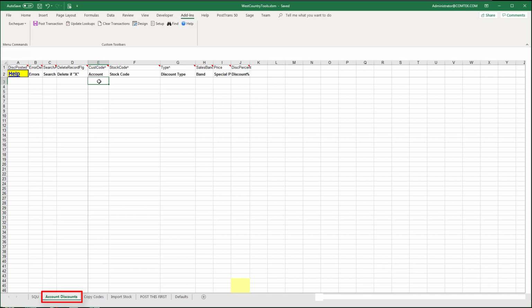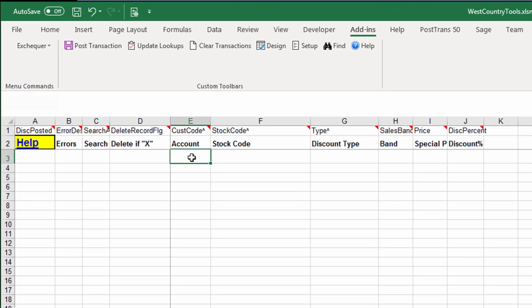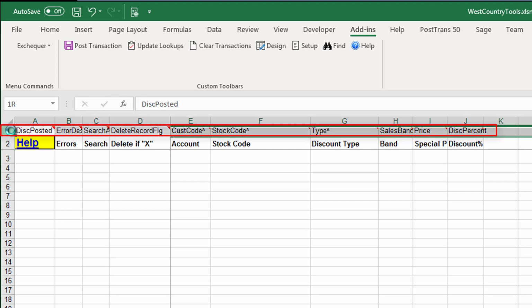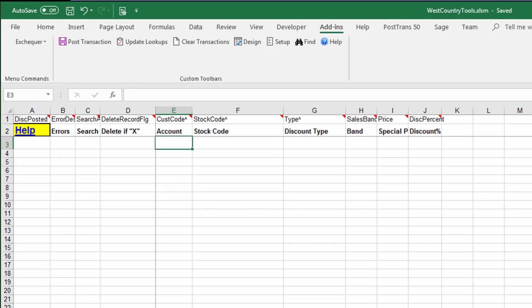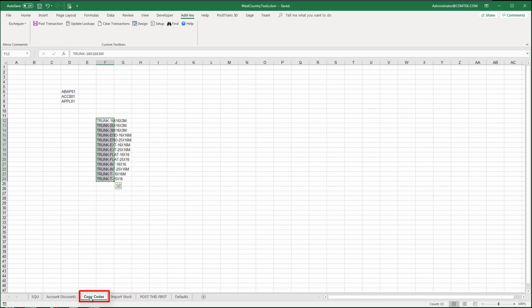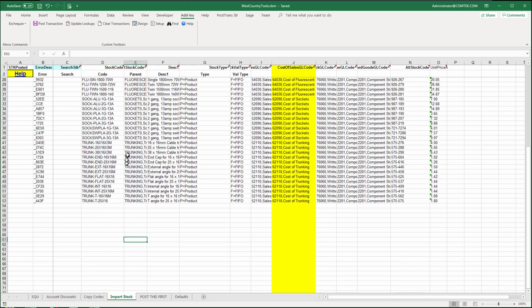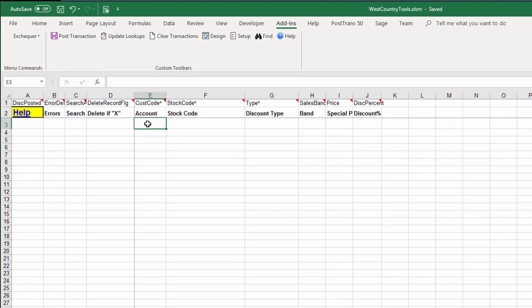These all come free with PostTrans, and it basically works by reading the first row of the sheet, which contains a whole series of tags that PostTrans identifies and therefore connects to the Exchequer data, each field. Now I've got a series of codes I've already put in a spreadsheet, but of course with PostTrans we can actually import stock and so on. So we can easily extract all our stock codes using PostTrans also. You'll see how easy it is to extract data in a second.